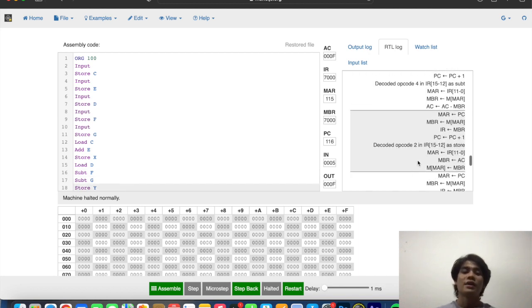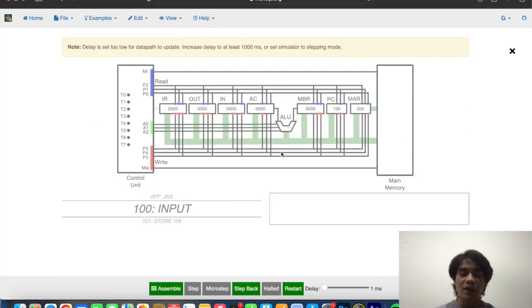We put the Y, which is E minus D minus F. Okay, this is our coding. So we go to the view data paths. This is what we call our circuit.